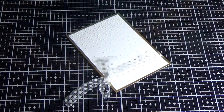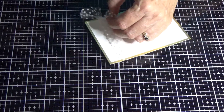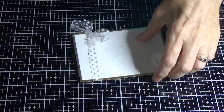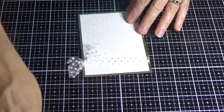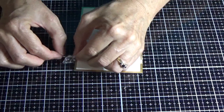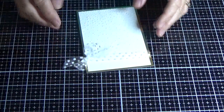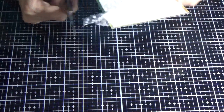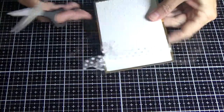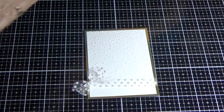And then I'm just going to get my Stampin' Up! scissors that I only keep for ribbon, because if I get glue on them, they're not going to cut my ribbon nice and cleanly. So I'm not worried too much at the moment, but I just want the ribbon to be there. I would have liked it to be a little bit smaller, which that's a lot better. So I'll just cut a bit more. Like that. So I've got my little bow happening there.